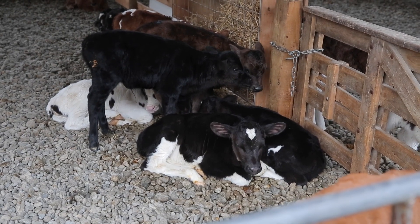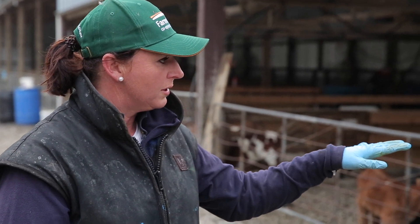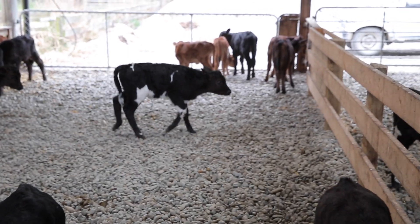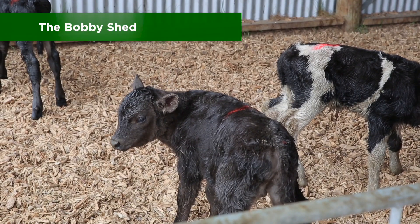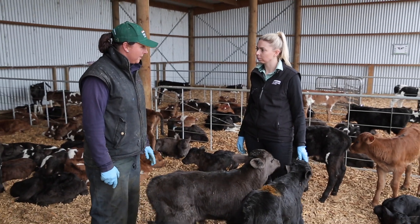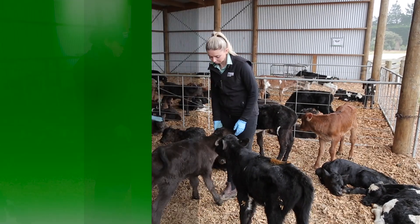Lots of people criticise the fact that they don't think stones are warm, but if you felt where the calves have been sitting, they generate a lot of heat. There's not the dampness we have to worry about, and the quality of the stones at the moment on a second fill is pretty good. The calves seem to be okay with the stones — they love it. For a good calf shed, we want to make sure the bedding is always dry. A good test: if you can't kneel down on it and stay dry, then the calf is not going to sit in it either. So we always want it nice and dry.